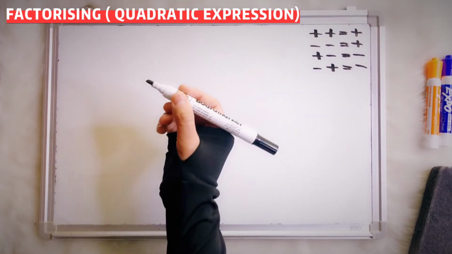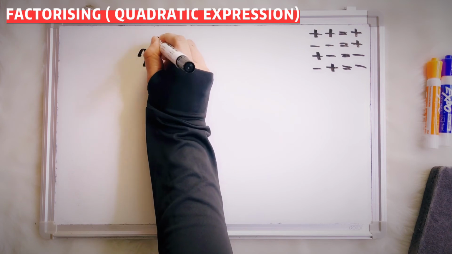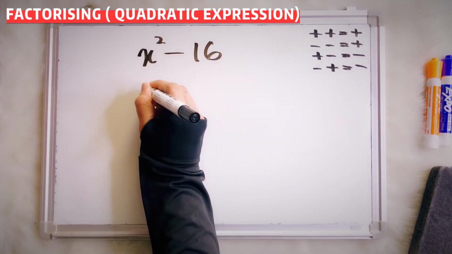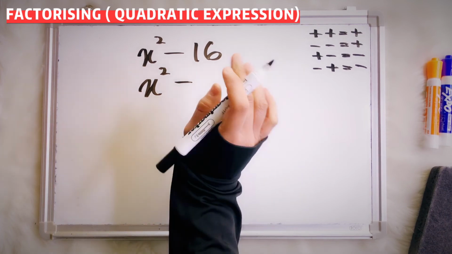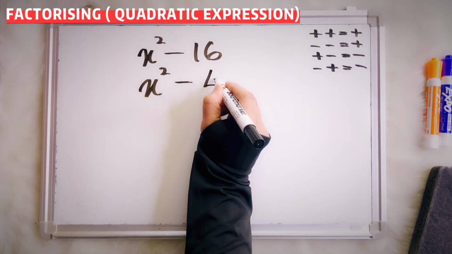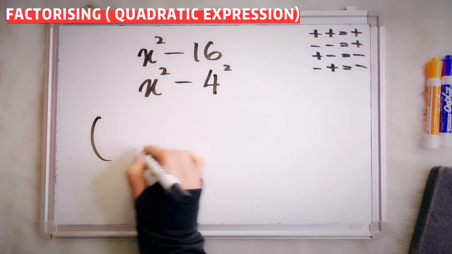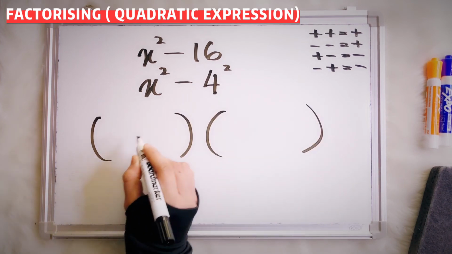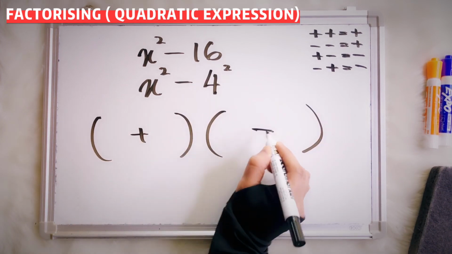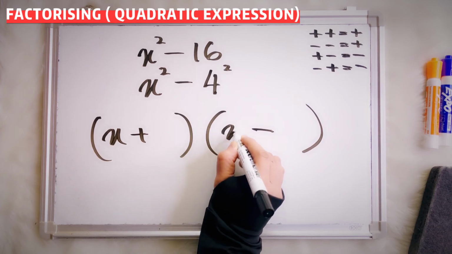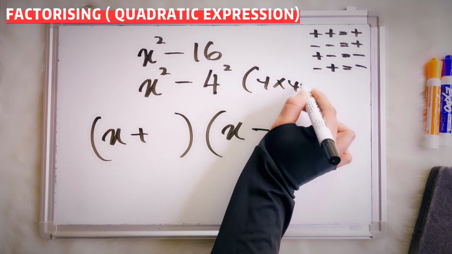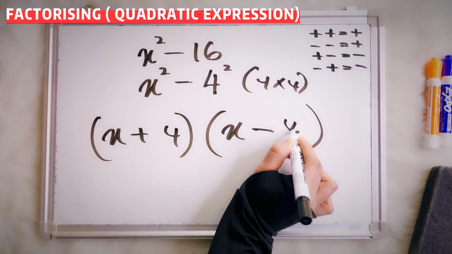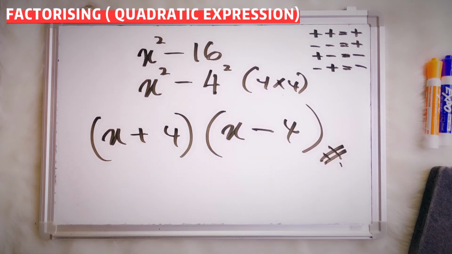I give you here x squared minus 16. So that means it's x squared minus, the same number that when you multiply you have 16, that means 4 squared. So for this kind of question you have to put 1 plus, 1 minus. So here x, and 4 squared, that means you have 2 fours. So 4 here, 4 this side. Okay, last question.